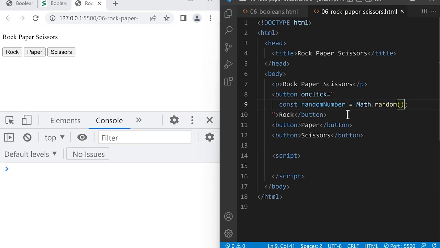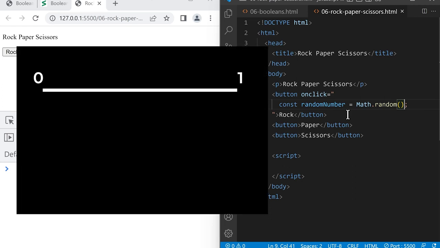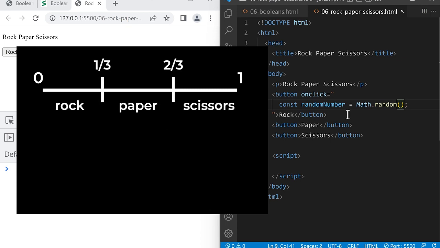Next, we need a way to convert this random number into a move, like rock, paper, or scissors. To do this, let's imagine the space between 0 and 1, and then divide this space into 3 equal parts. Each part represents a move. If we generate a random number and it's between 0 and 1/3, the move will be rock.